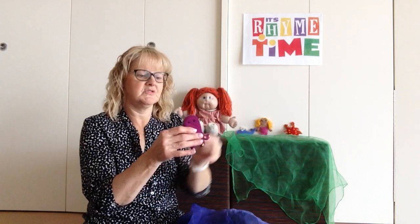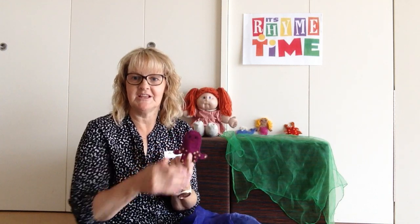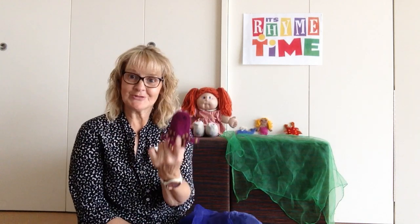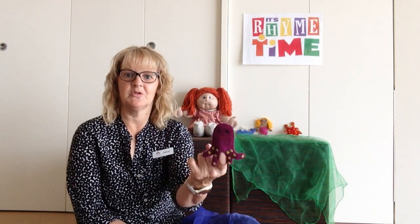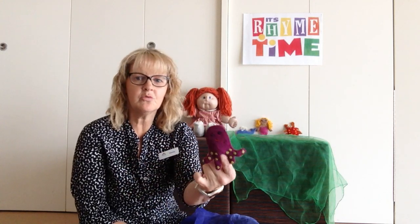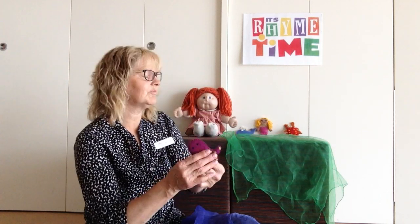The octopus just goes squish, squish, squelch, squelch. The octopus in the sea goes squelch, squelch, squelch. The octopus in the sea goes squelch, squelch, squelch all day long.